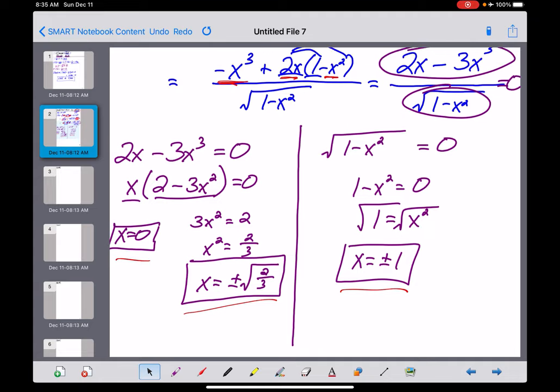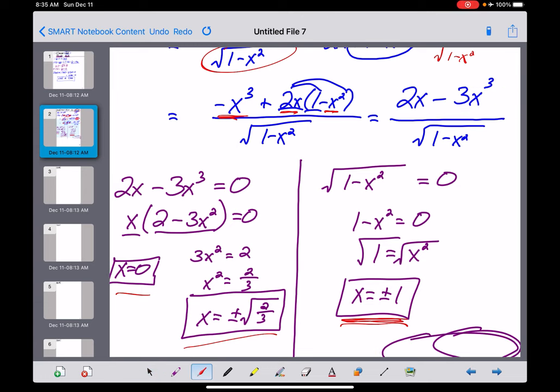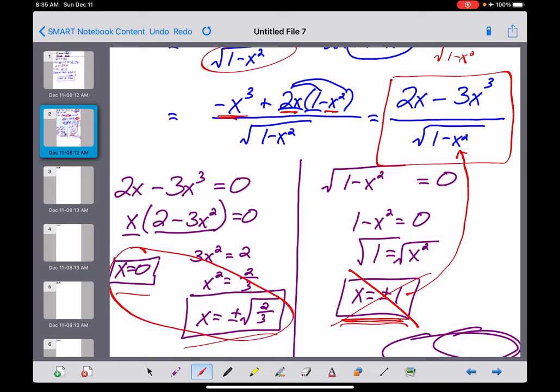Let me slide this down just a little bit. I was right in what I said. These two values are in the derivative of the original function. But the derivative, before I messed it all up with this stuff right here, let me move that out of the way. The derivative was this right over here, and now, I should have seen this, 1 cannot give you a valid result for the derivative when you plug it in here for x, because now that square root ends up in the denominator, and you end up with something over 0, which is undefined. So we've got to throw those two out, and we end up then with these 3 critical points for this function here in problem number 18.